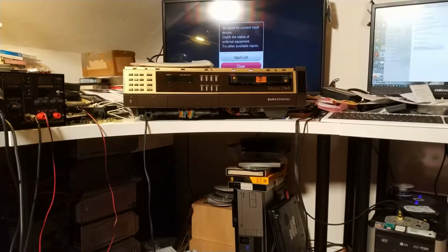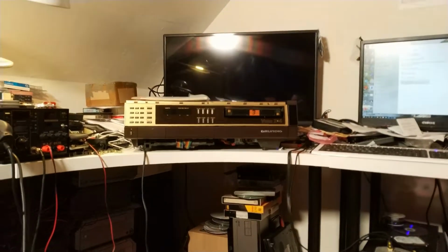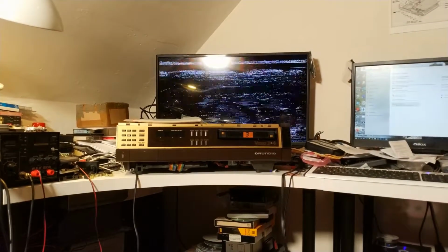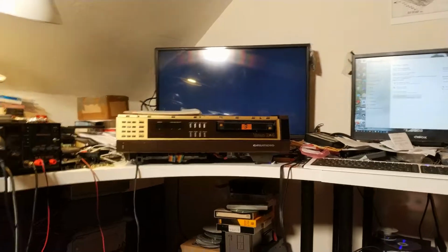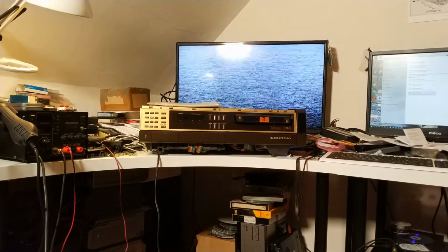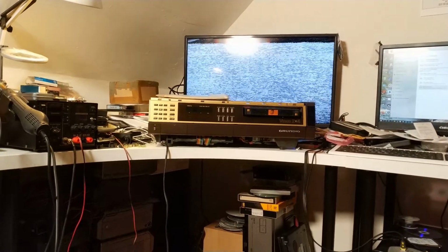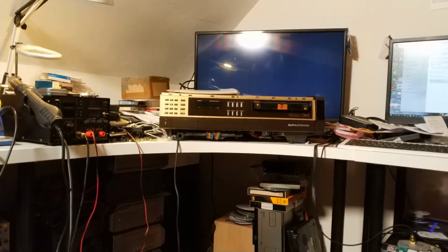Picture-wise, with a little bit of, I mean, it does look seriously contaminated. Oh, I almost got a picture then. Tracking. It's tracking up the one end, bottom end. Doesn't seem to make much difference.